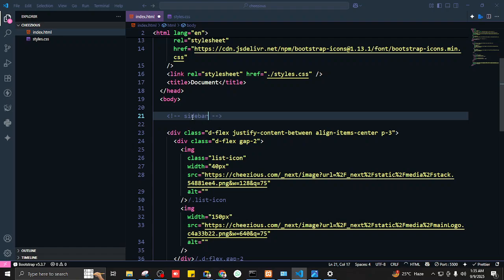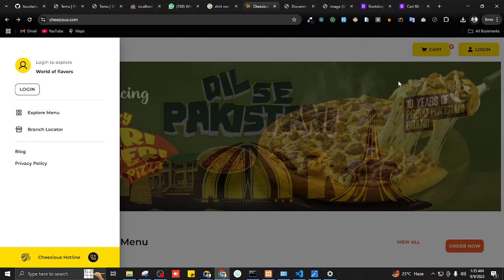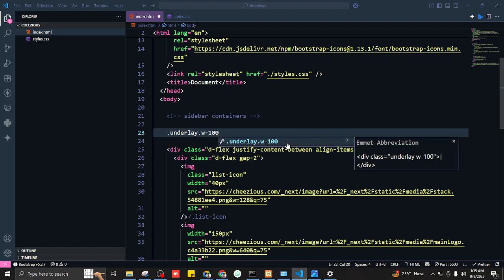I'm gonna say sidebar containers. Okay, first we have this underlay. This RGBA underlay. So I'm gonna create a div with the name of underlay, so we can target it in CSS separately. And then I'm gonna put a class of w-100. What is this going to do?